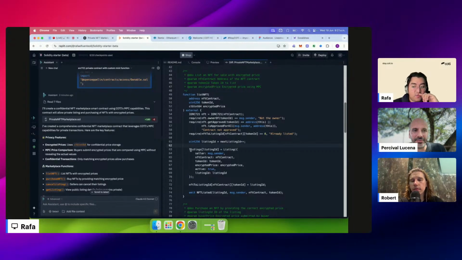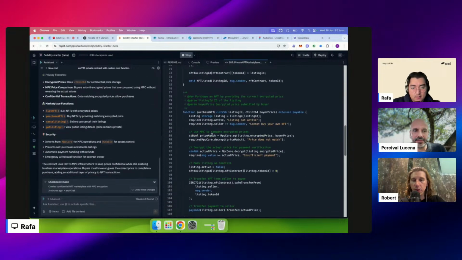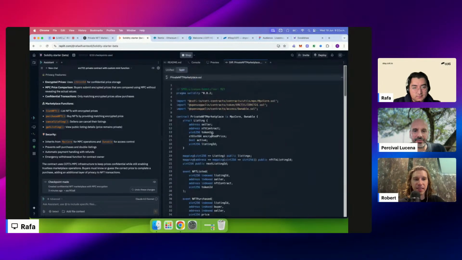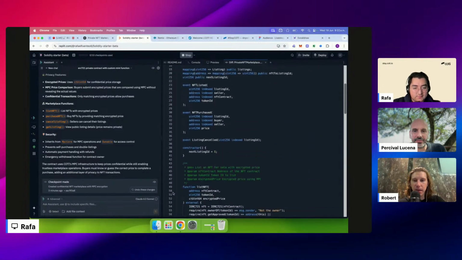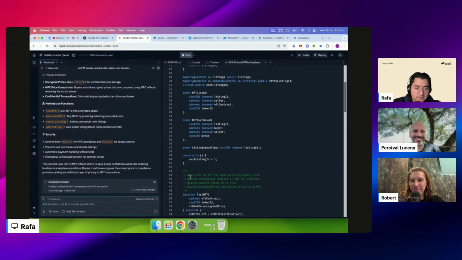I don't know if the user of the community that dropped that idea into the Corridor maybe wanted a private NFT, maybe only wanted a private marketplace. I mean, maybe he or she only wanted the NFT details encrypted, but the marketplace would be public, right? With the price or everything, but the details like metadata or any other detail of the NFT would be encrypted. By the way, I do like the idea of a private auction list. Okay, that's okay. Based on time, yeah. But maybe that's for another stream. Yeah. Okay, yeah.